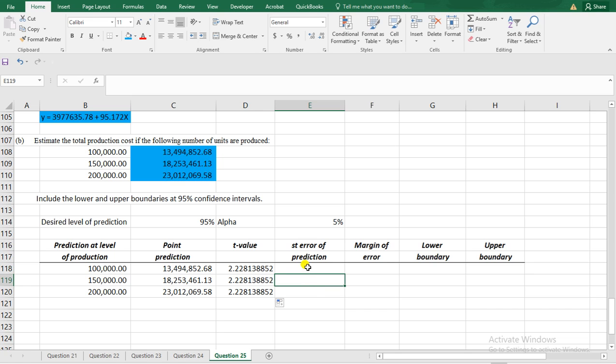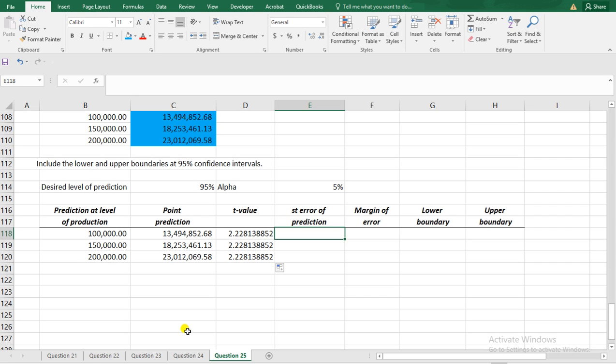Now, the most interesting part is our standard error of prediction, okay? This is quite easy. Recall the formula of standard error of prediction, the y cap, where at this point you must always have the standard error times the square root of 1 plus 1 over n plus (x minus mean) squared divided by standard deviation squared times (n minus 1). This is a formula that we had at our basic level.